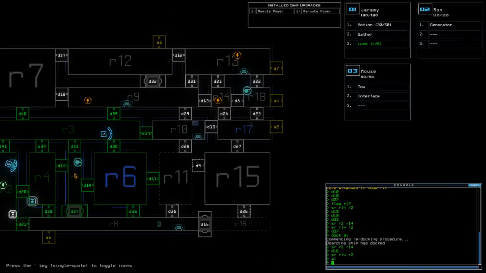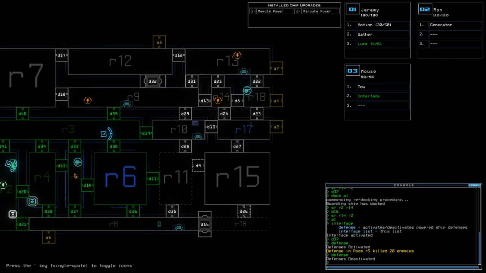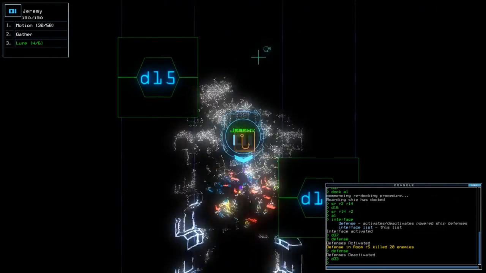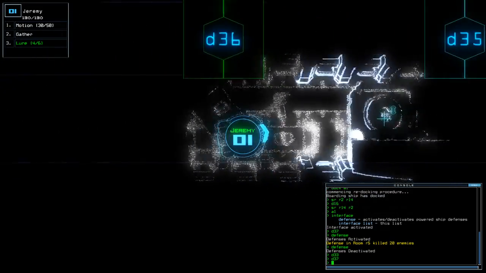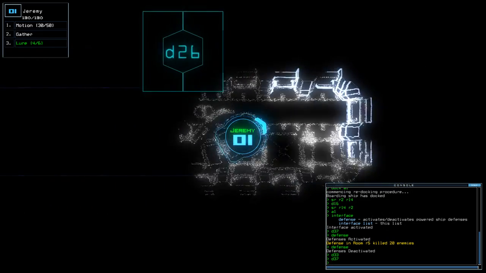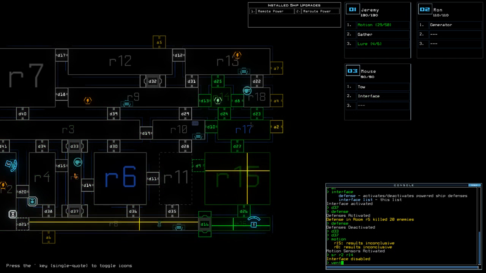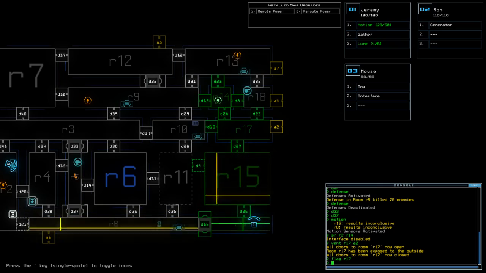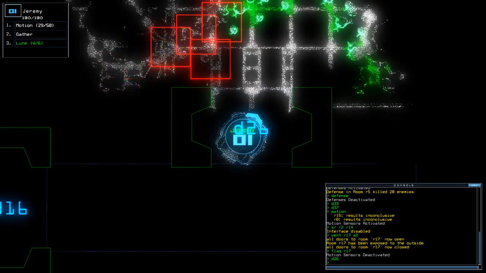Gotta keep my eye on it visually this time, though. So once you've had the notification the first time, you don't get it a subsequent time. But that's dealt with. Defenses are deactivated. My room of death. So we know we've had two slime rooms to start. Nothing of interest here. SR, R2, R14, vent, R17, A2, flag, R17. Yeah, I'm not getting anything out of there.